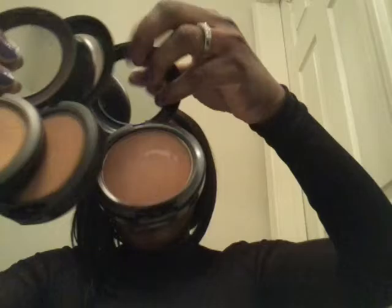This is the NW50. I don't like makeup to fall. And it's powder. And this is NW58. And the reason why I'm showing you the three different powders is only because I think it makes more sense to own three different foundations. And I'll show you all three of them. So this is the lightest, medium to darkest. So you kind of get an idea of what it looks like.